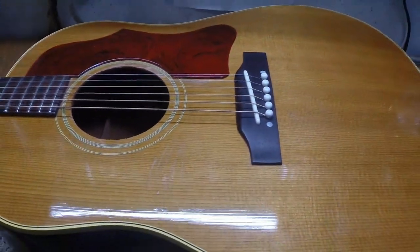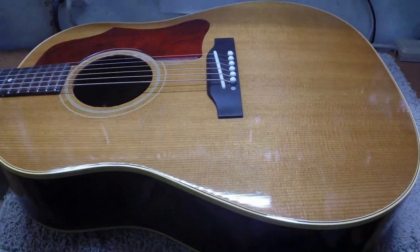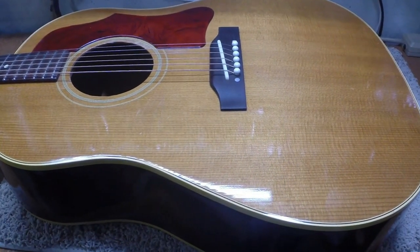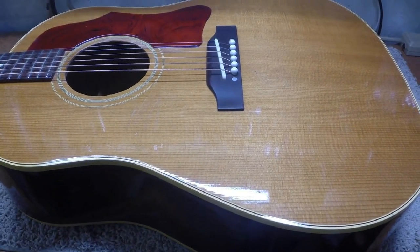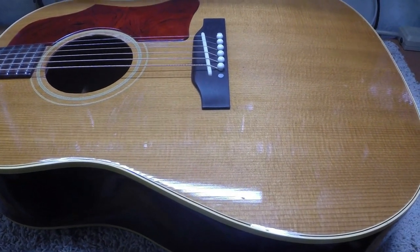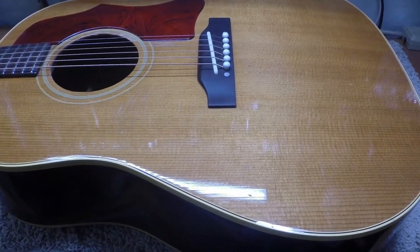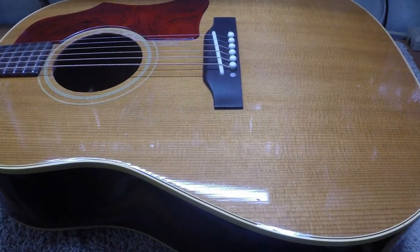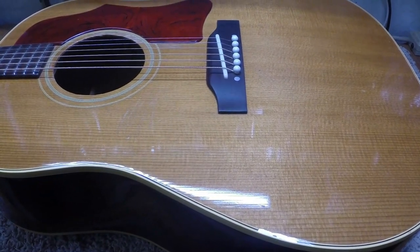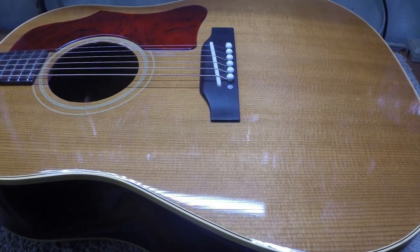So I'm going to set this aside. I like to let these settle for about a week before they go out of the shop and tweak it as necessary, because there are going to be a few things that change as this settles in a little bit. We don't know how many years this guitar was actually unstrung before it came in here. So I'm going to put it away. I'm going to write up his bill, get it ready, give him a heads up, and let him know what's going on.